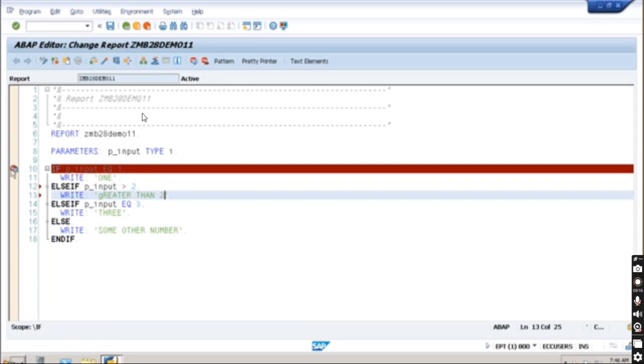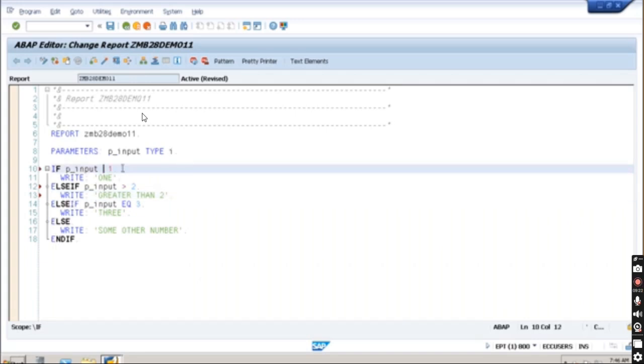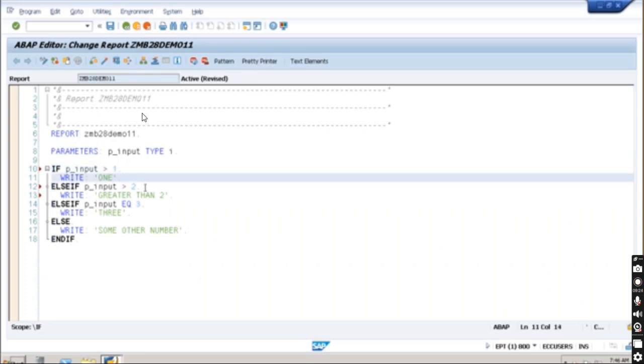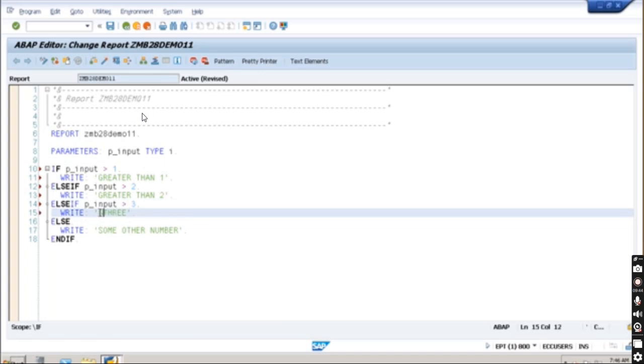And here, if the input is greater than 1, I'm just printing "greater than 1". And here, if it is greater than 3, I'm just printing "greater than 3".